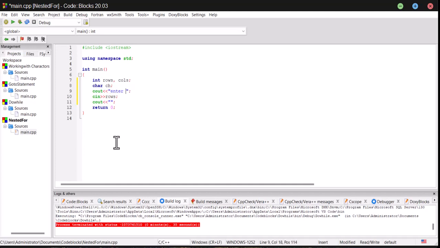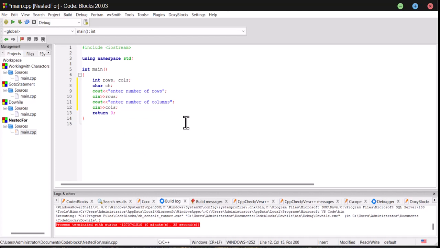Enter number of rows. The next thing is enter number of columns. Then we put a cin, and then we put our calls like that, so that we get our column.